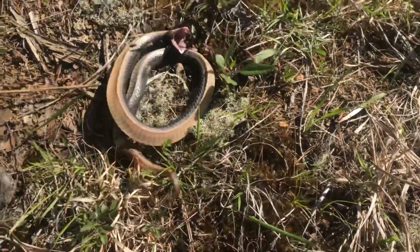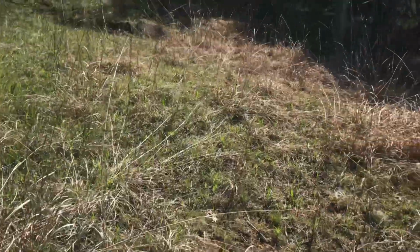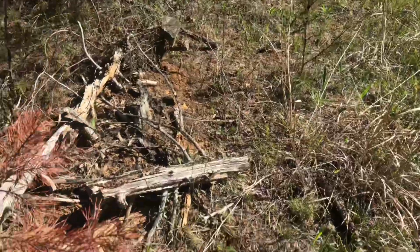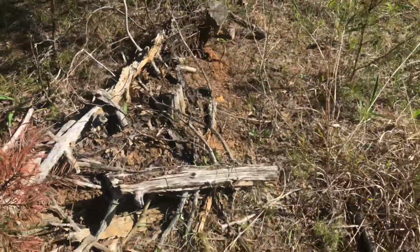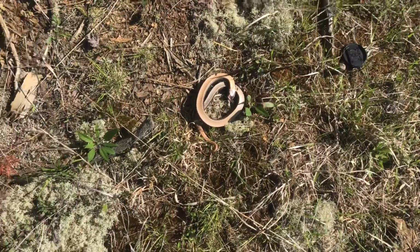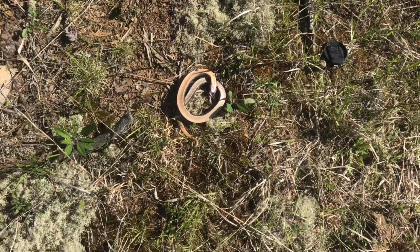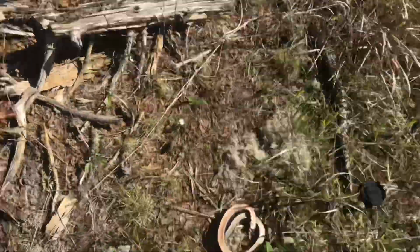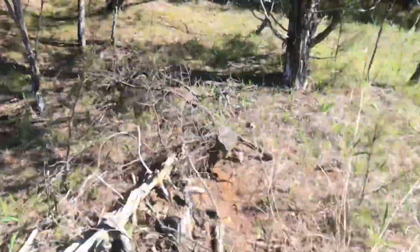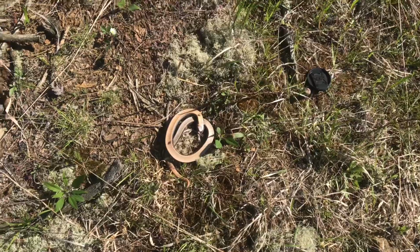Now to wait until this guy is done playing dead so I can get my pictures. I just found him out here, in this grassy area. I was walking over to the stump to see if there's anything else around, and I spotted this little male, melanistic, which means black phase, eastern hognose. He's probably on the trail of a female somewhere up in these woods. So all right, I'll show him to you again once he decides to stop playing dead.